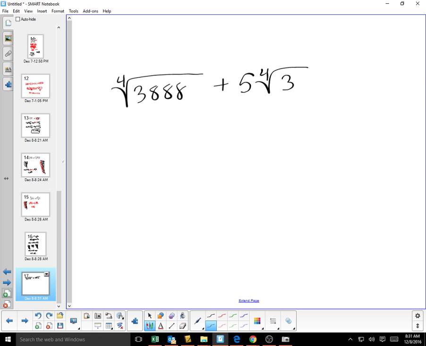Oh my gosh. I can see why you wouldn't want to do that. Oh, heck no. I bet you that's going to end up being some root of 3. So let's start breaking it down. I'm going to grab my calculator now. So we've got 388. Start by dividing by 2. Is it divisible by 3?